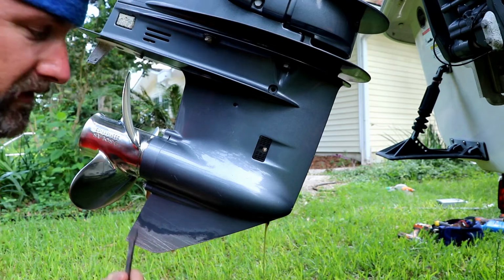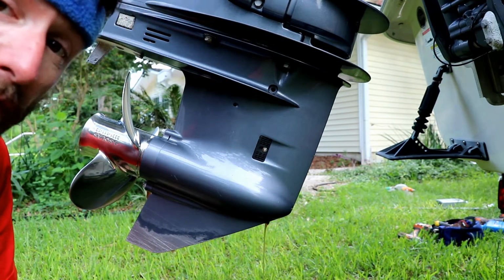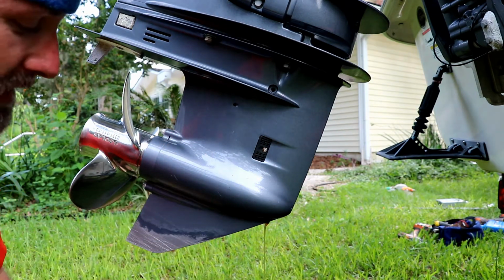This looks pretty clean. It looks like it was done recently, but I just bought this boat not long ago off of Craigslist, and I had no idea what kind of maintenance had been done on this.